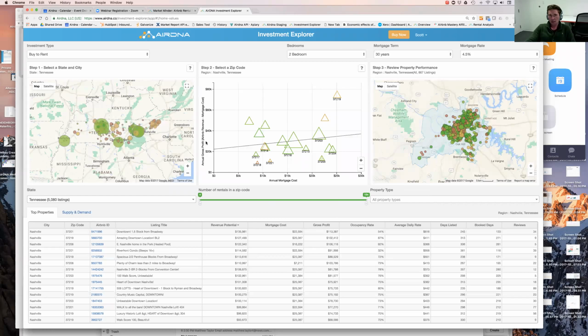On the y-axis, when we take our Airbnb revenue and subtract the annual mortgage cost, how much gross potential profit is there? That is before any operating cost, management, furnishings and all that stuff is built in.